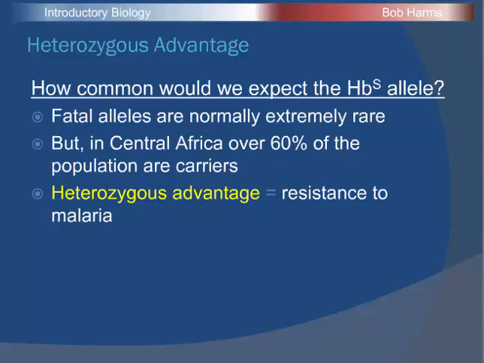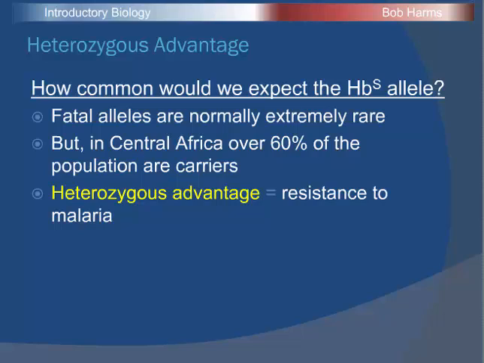And so the cost of being a carrier, being heterozygous, is that if you get together with another carrier, 1 out of 4 of your offspring aren't going to survive. They're going to get 2 copies of that S allele and they're going to die historically. But the advantage in a place where there's lots of malaria, there's lots of mosquitoes to spread that malaria, is that if you're heterozygous, you have a better chance to survive to reproduce at all. And if you have 2 copies of type A, you may not even make it. And so in this case, where malaria is a real problem, the advantage of malaria resistance outweighs the disadvantage of that fatal allele. And so we see it becoming very, very common.